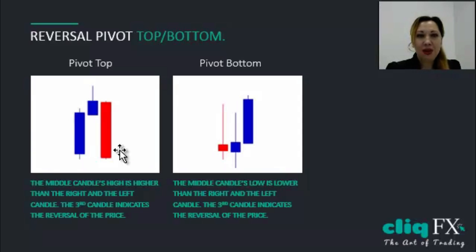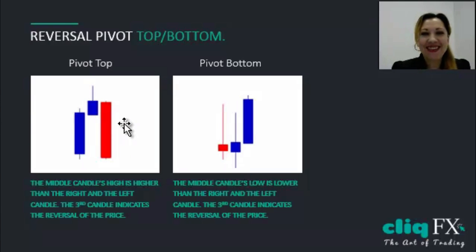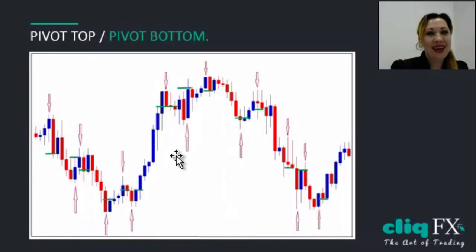Also, these pivot tops and pivot bottoms patterns appear on the very strong highs and extremums, on the strong resistance and support levels, which is the entry point for these patterns. So I've mentioned the characteristic. What we need to do is to make sure that, for example, the sell candle closes lower than the previous high, and the next buy candle closes higher than the previous low. This is it. Okay, let's check it out.